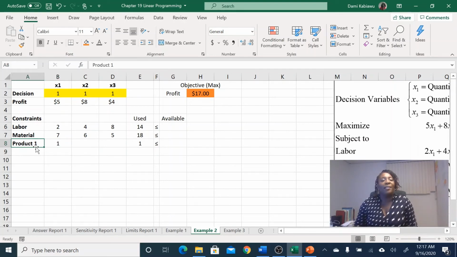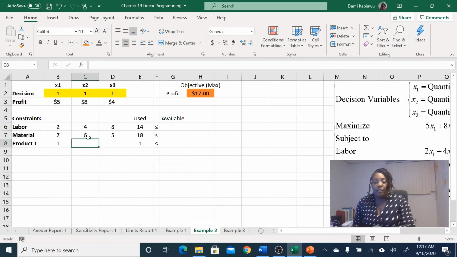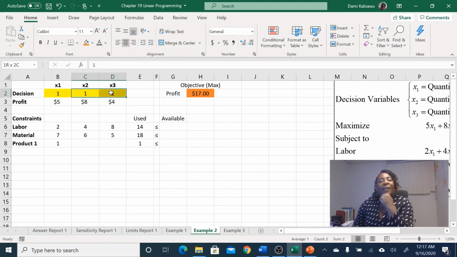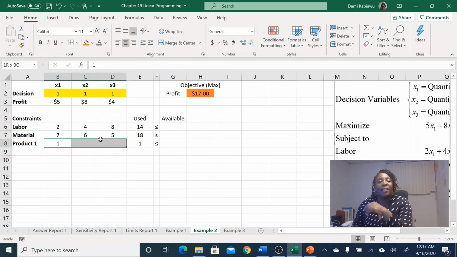This constraint says that I can only have 10 of product 1. So I want to know how many of product 1 I've made so I can compare it. I can put 0 in here, but I don't have to. Excel puts 0 in there when it's doing the calculation, so it doesn't matter what is in here. It's multiplied by 0, so nothing happens. The only thing that ever affects this is product 1, because the constraint is on product 1.